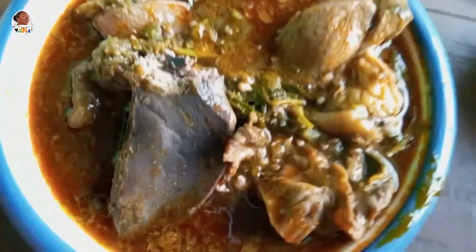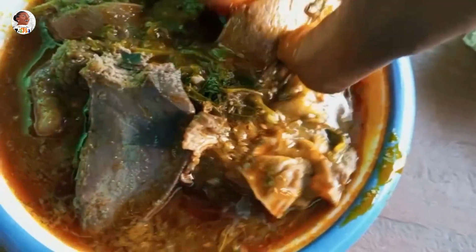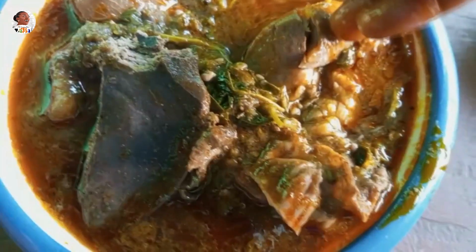Yes, this is how the pork liver actually is. Then for me, I ate it with my etel, and the meat, you realize it was also soft.